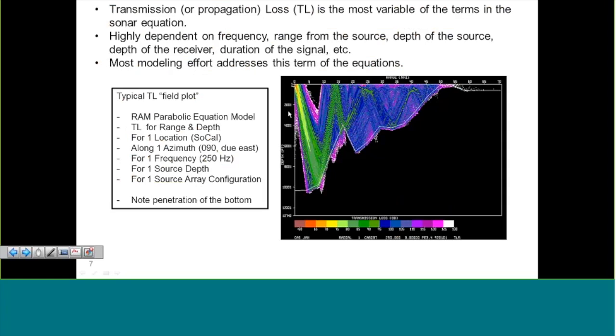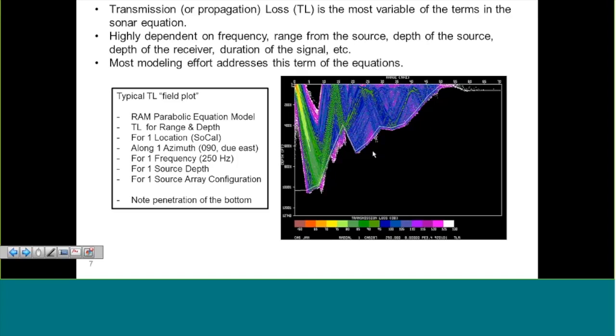As a big picture, this is to give you an idea of the kind of things that happen in the ocean. This is a sonar model run. It's a parabolic equation model propagation prediction of a sonar system operating off of Southern California. In this case, the little red dot up to the upper left is where the source is, and it's propagating a signal out horizontally that is going towards shore, towards the shallow water. The white line at the bottom here indicates the ocean's bottom. The sound actually bends down, refracts downward, and hits the ocean bottom and bounces off the bottom and slowly works its way in to shore.